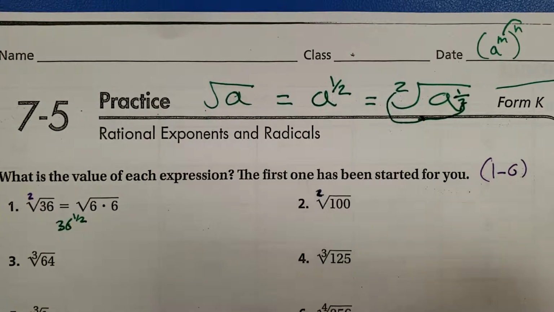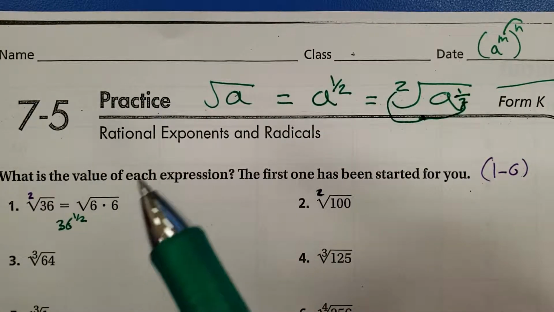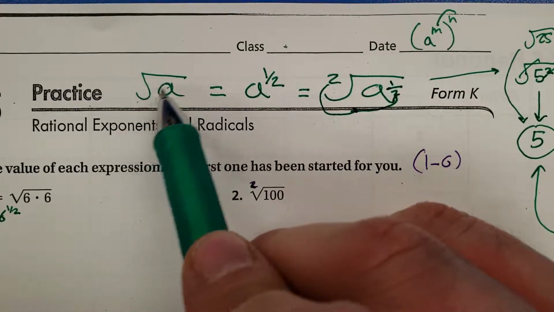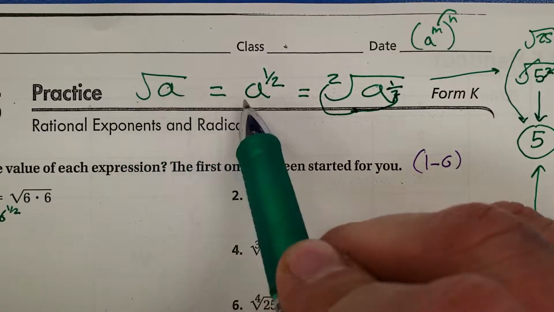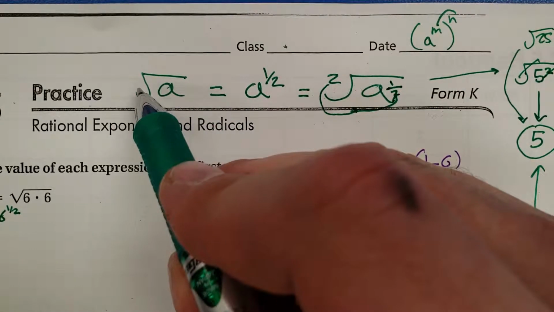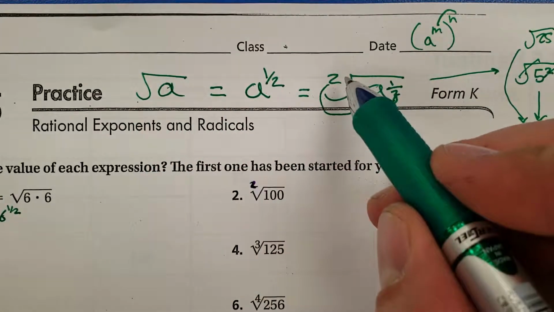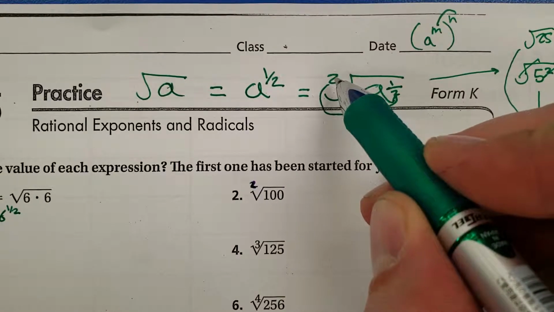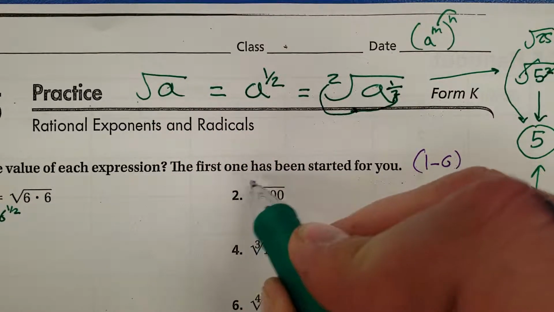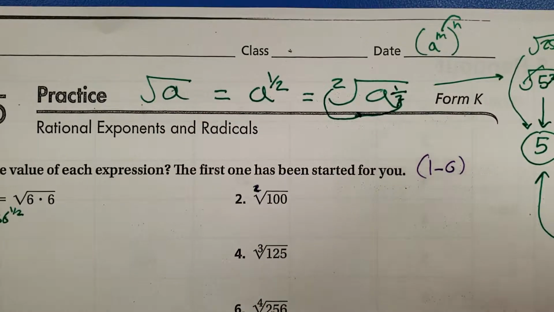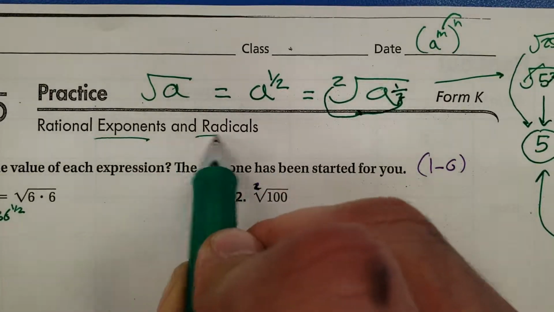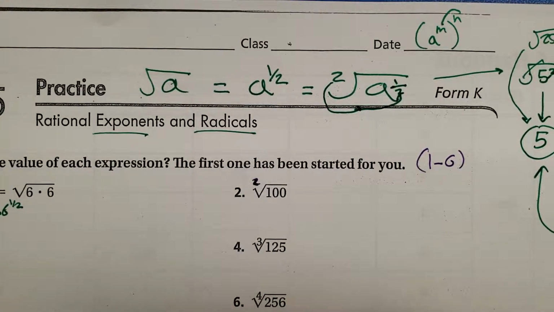So some things that I wanted to just reiterate if you didn't get it from the video. I want to show you some things about the radical sign. The square root of a is actually a to the 1/2 power. Why? Because any square root that doesn't have a number here actually has a 2. We just don't write it. So as soon as you see a square root symbol, put a 2 right there. So as you can see, I put one right there. And anytime else you see a square root, put a 2 on there, just for this whole exponents and radicals rewriting lesson, okay?